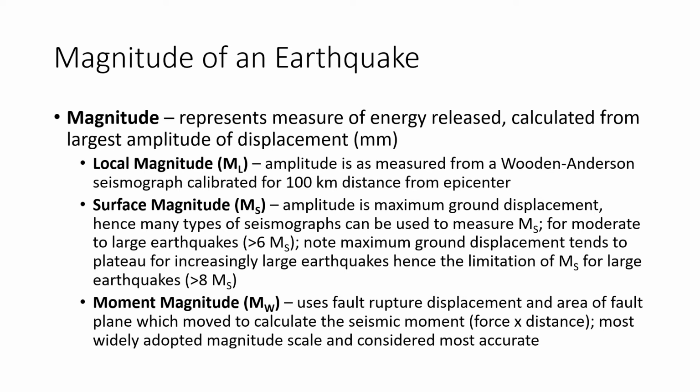So this can be measured using seismographs, and there are different types of seismographs that can be used to record the ground displacement. So the advantage of your surface magnitude is you are not restricted to a Wood-Anderson seismograph. And the other advantage of your surface magnitude is it is quite accurate when you are dealing with moderate to large earthquakes.